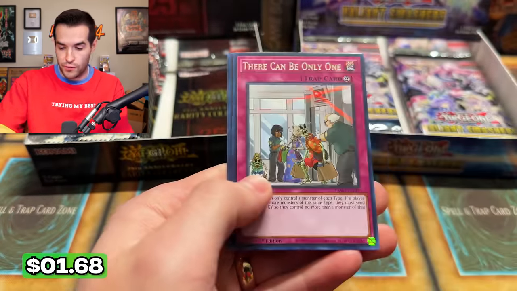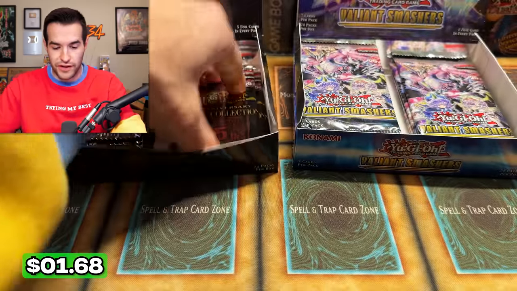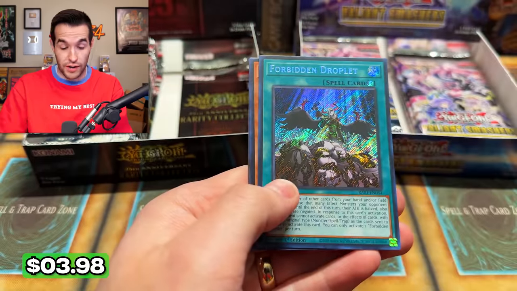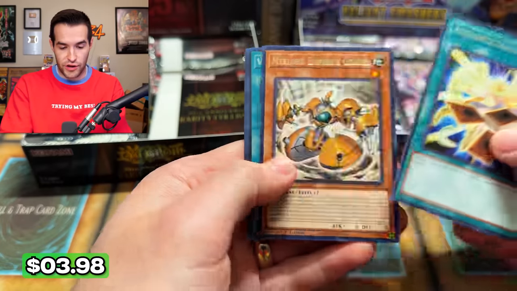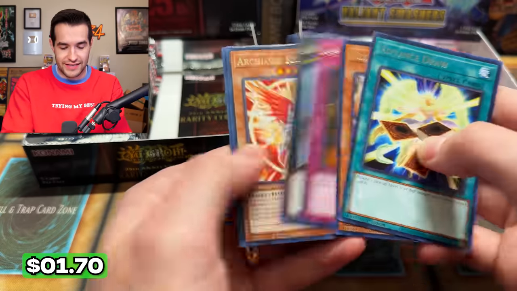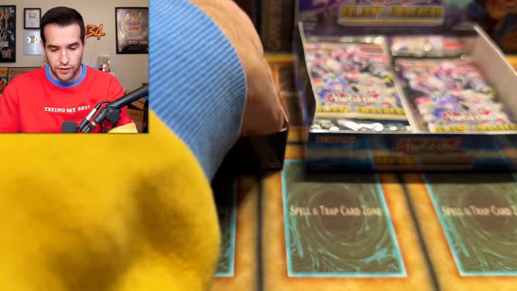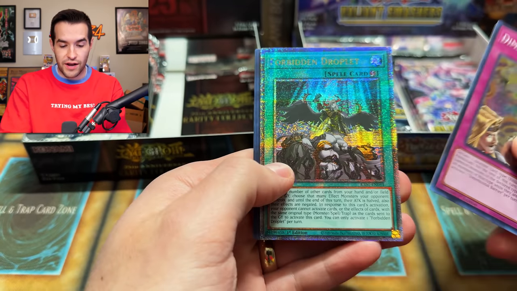We have a super and not so much a box for Valiant Smashers at the moment. This versus, I mean, Rarity Collection's got some of the best cards already for them. Forbidden Droplet. I mean, why not? Might as well. We have Advanced Draw. We have a Valmonica. It feels like a beatdown. I don't know for sure. Okay, wait. Go back to Rarity Collection. Don't double in a row. Rarity Collection just doing its thing. We have, oh.